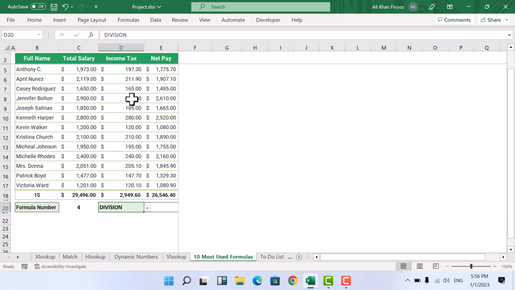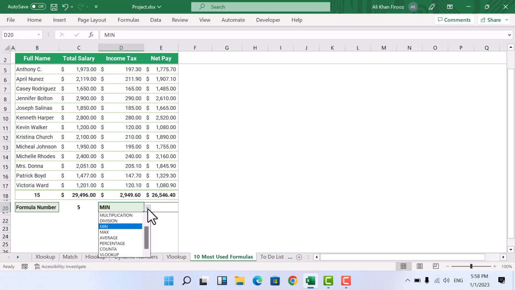The next most used function in Excel is division. Same as subtraction and multiplication, there is no built-in function in Excel called division, but you can still easily perform the division. Let's suppose that you're working in the HR department and the company told you that you have $1,000 and you should pay this $1,000 to 4 employees as a bonus. So what you need to do, type equal and then type 1,000 divided by 4. As you can see, I've divided the $1,000 to 4 employees, so each employee will receive $250 as a bonus.